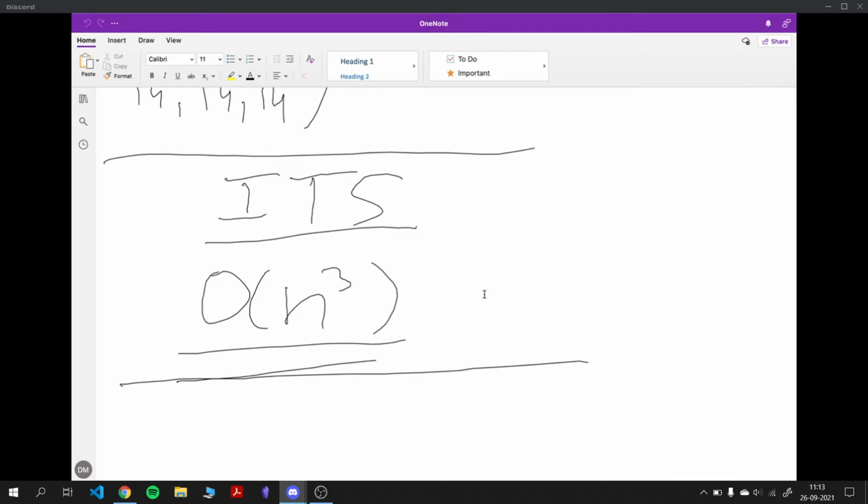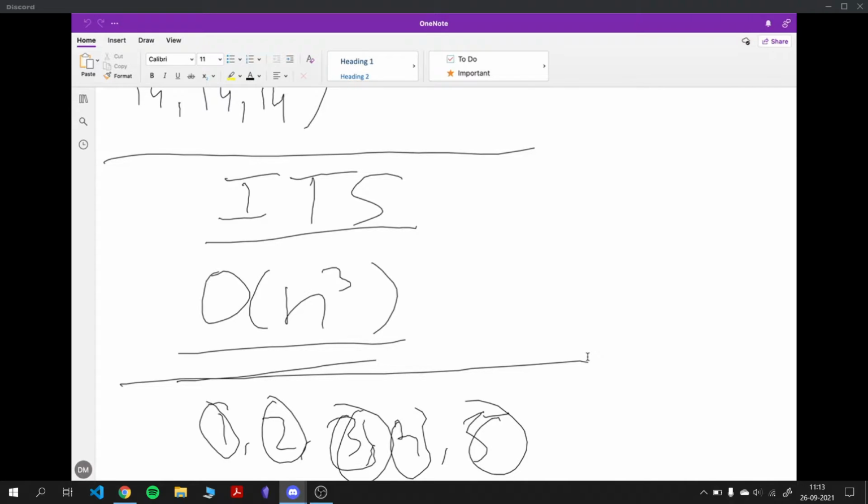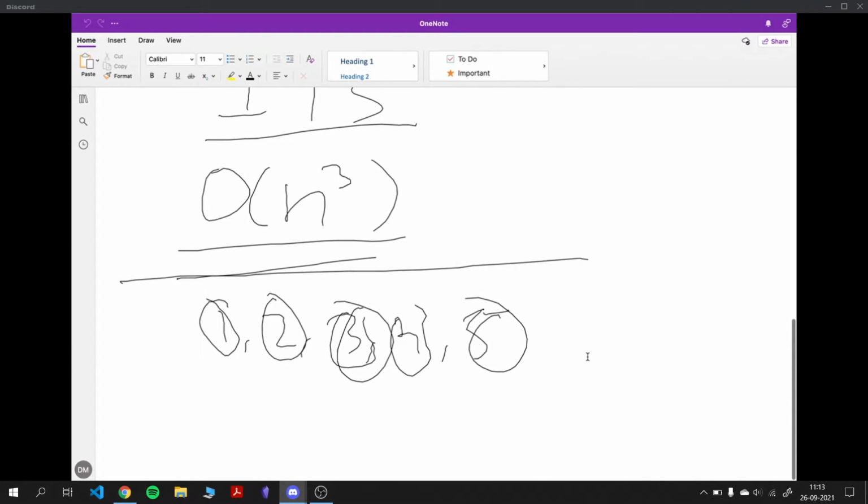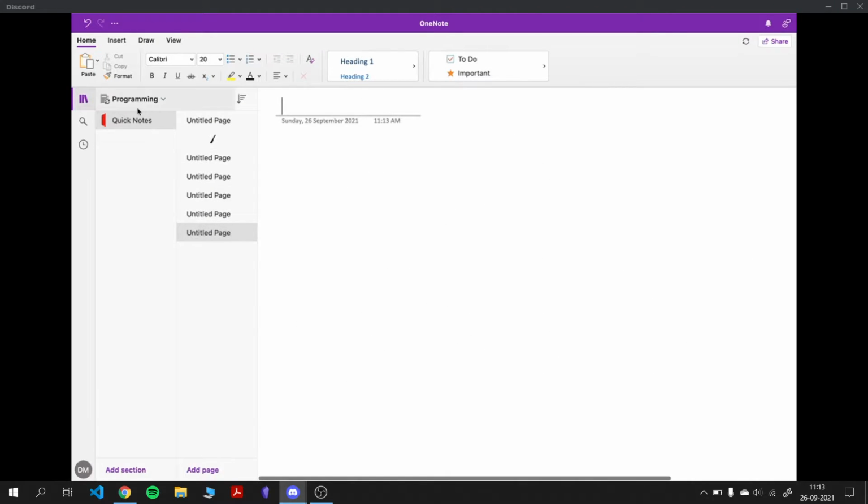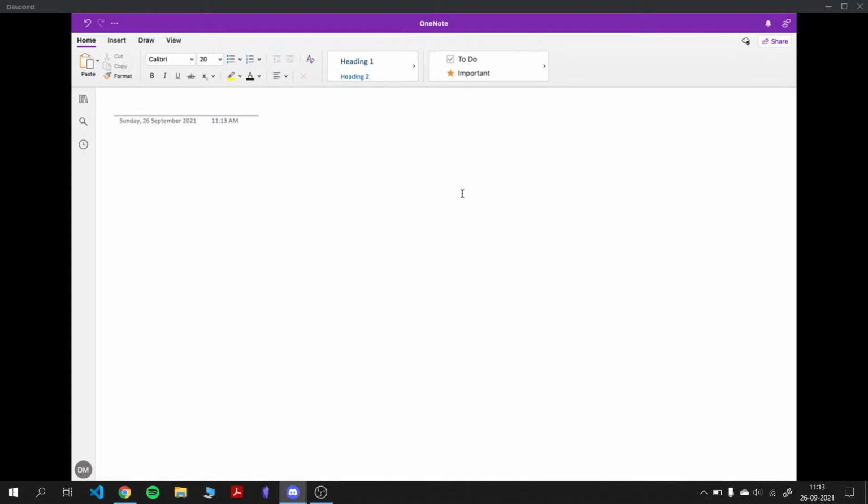Could you please explain the question again? I didn't get it properly. Sure. So we have an array, let's say 1 2 3 4 5, a simple array. Now from this we have to see if there is any 3 indexes pair or 3 tuple that forms an increasing subsequence, like 1 3 5 or 2 3 4, something like that. So now when we see, okay, let me take a new page here. It's becoming quick, so it will be easy to explain.